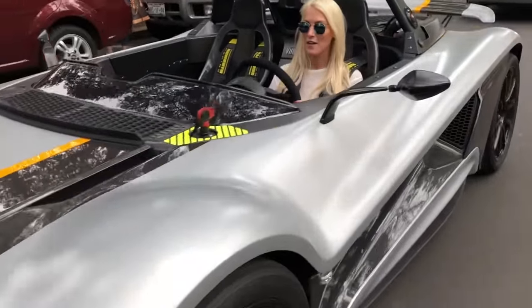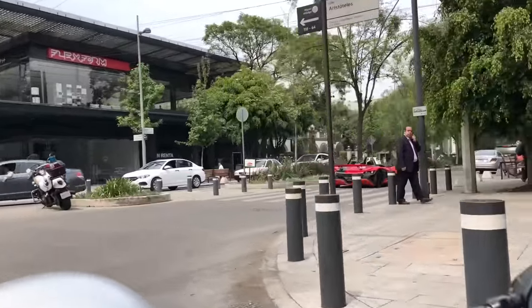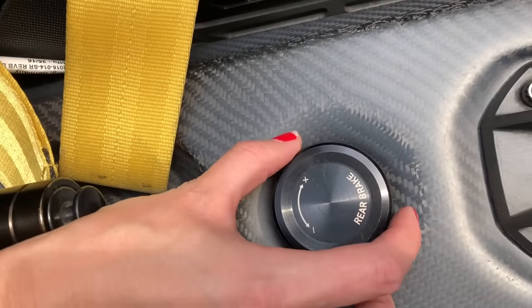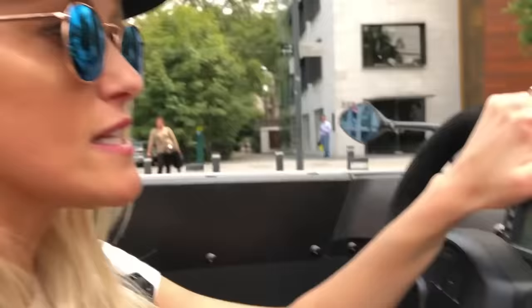How good does it sound? It's a four-cylinder turbo — a race car that you can take on the road. Here's the brake balance as well. So when you're on the track, you can control the brake balance. This button here is the pit lane button, which controls the speed in the pit lane. Press that and it holds the speed steady.